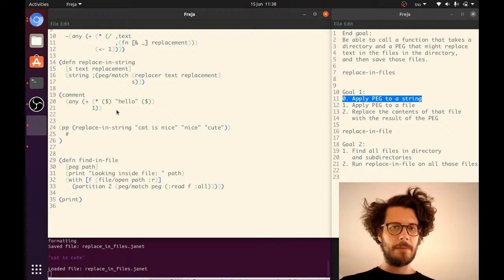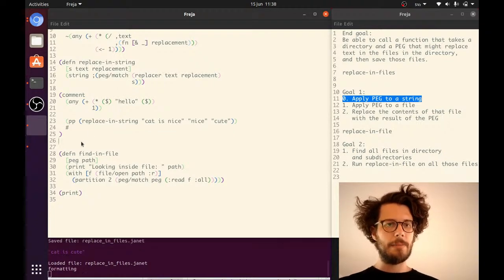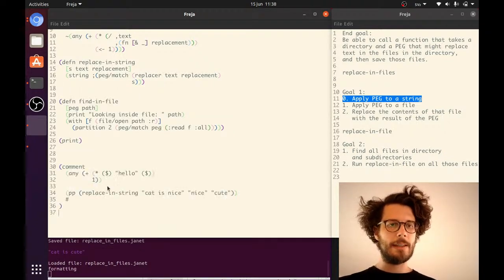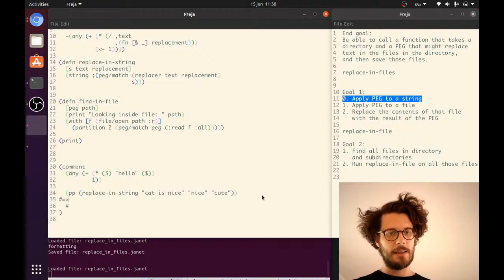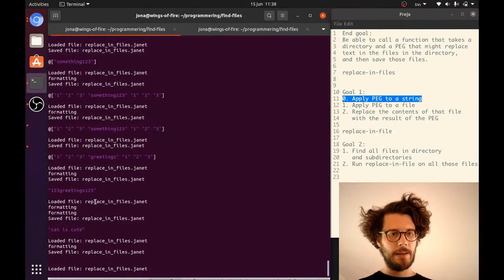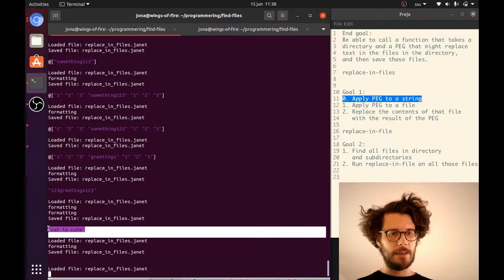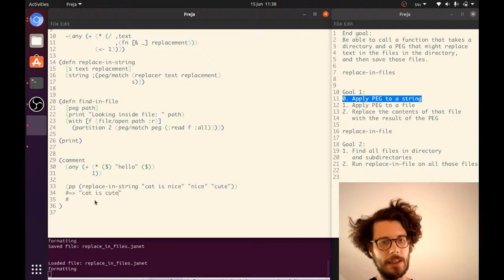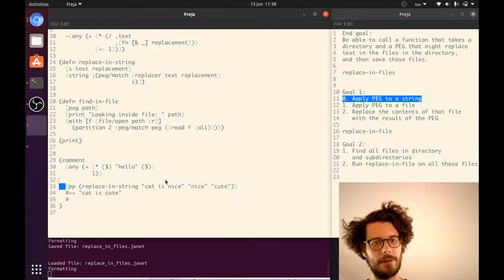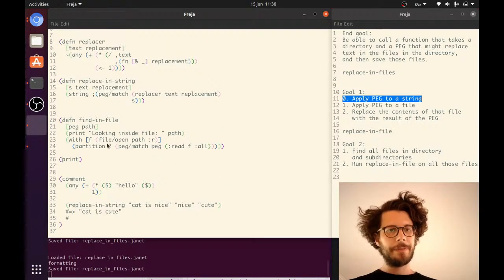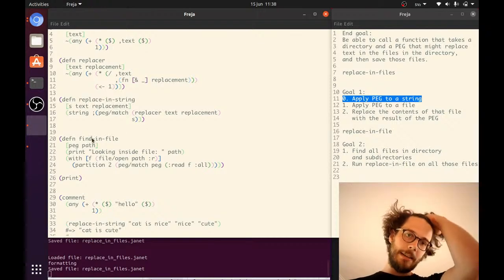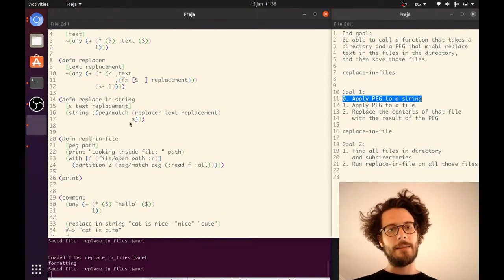I like to keep comment blocks around for example code, so you can later see how you called some of your functions. And you could even write like this to show you the result. And this is very nice when reading on GitHub or something. So now you see, oh, the result of this is this. We don't really need a print string. Here we go.